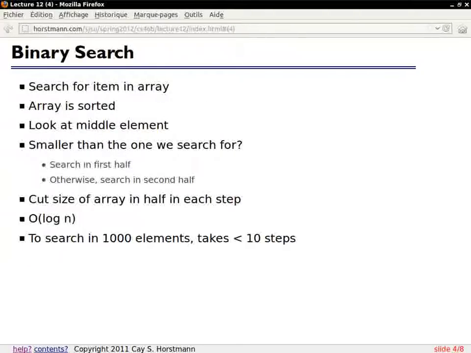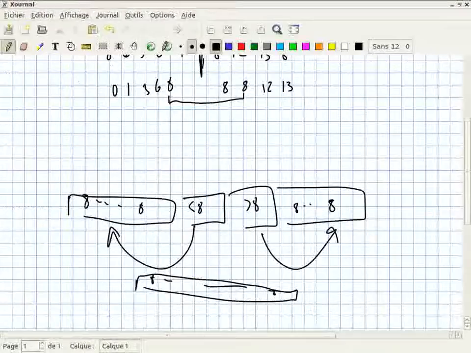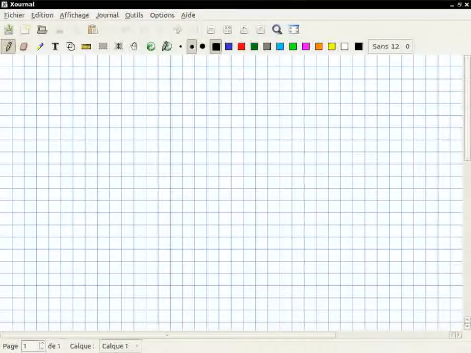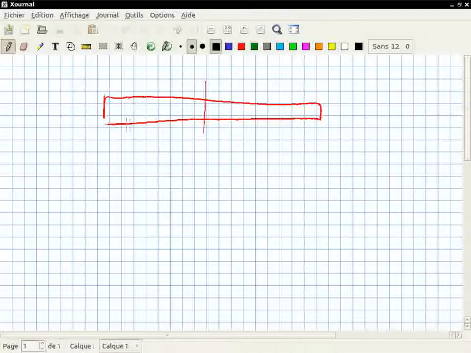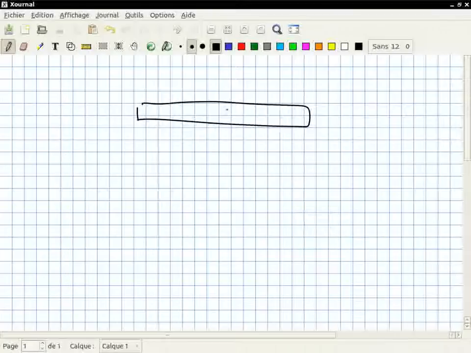So binary search is when the array is already sorted. So let's draw a little picture here. You have an array, it is sorted. And let's say it's an array of numbers, and let's say you want to find the number 53. Well, now what you're going to do is look at the middle, and let's say in the middle you find a 69.